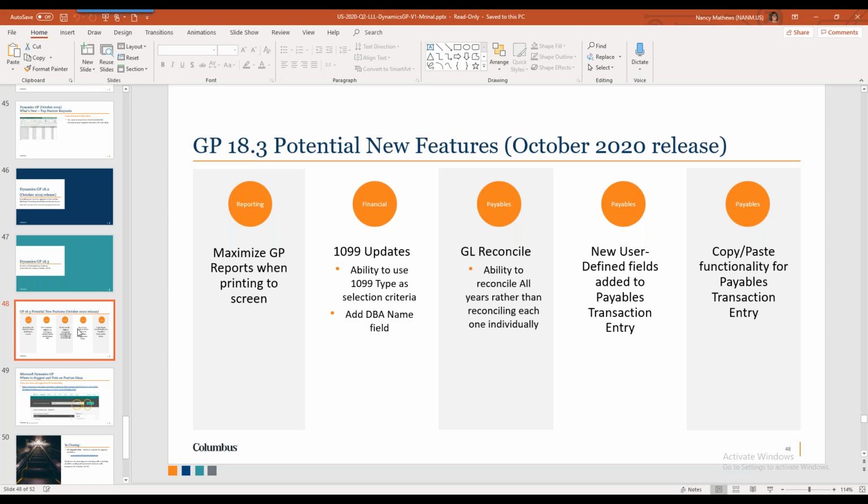Payables, distributions, and possibly the entire entry will be able to be pasted in. You'll be able to grab something from Excel, format it in a certain way, and paste it into those vouchers. We have been asking for this and hoping for this for a long time, so I am so excited to see how this is going to work and to get to play with it when it comes out. So that one's probably the one I'm most excited about, but I really think these are all great.